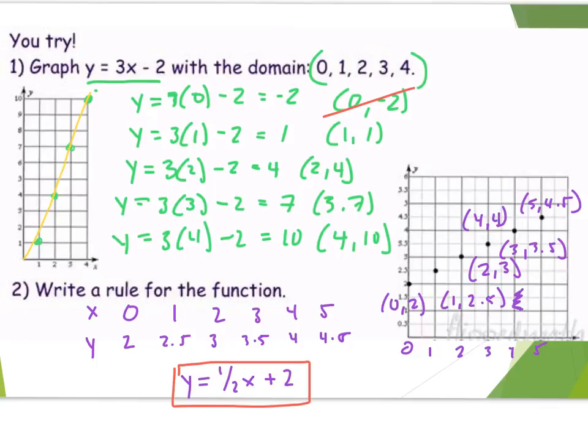So if you look at what's going on, it goes from 0 to 2. You're trying to figure out what the rule is. Well, 0 to 2, right away, you can't multiply anything by 0, because you can't get 2 if you're multiplying by 0. So you think, you can't multiply, you add 2. Okay, 0 plus 2. Then 1 plus 2 would be 3, but I have this 2.5. 2 plus 2 would be 4, 3 plus 2 would be 5. Oh man, okay, so that's not working.